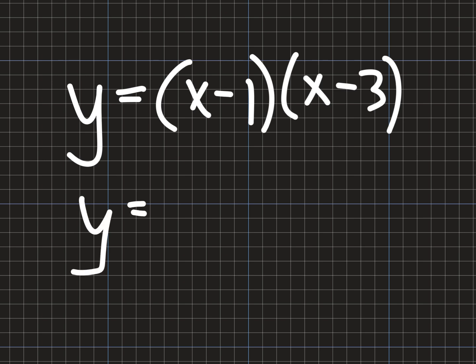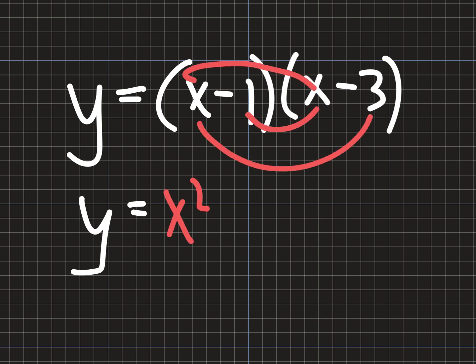All right, the secret here is you were supposed to multiply it all the way out. And x times x is x squared. The outside and the inside make -3 and another -1 makes -4x. And then the last is this times this, +3. Look at that. I know A, B, and C. And some kids are like, but there is no A. No, there's an A. What's the A that you don't see right there? It's a 1. Good. All right, so A is 1, B is -4, and C is 3.